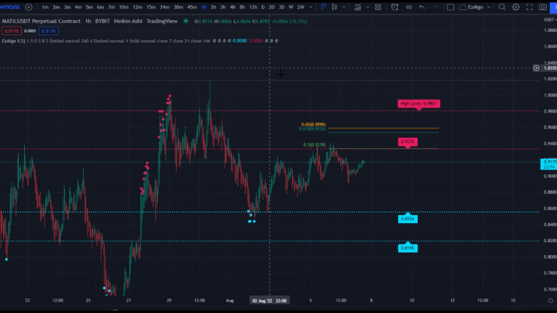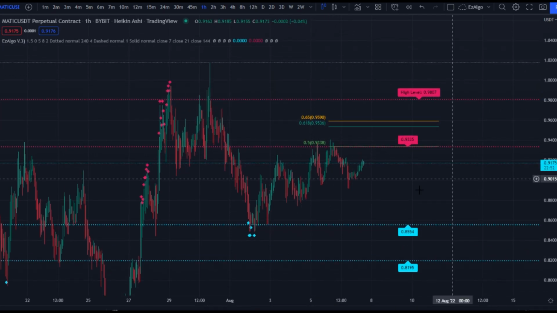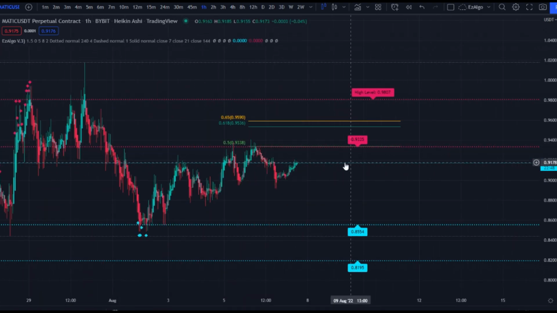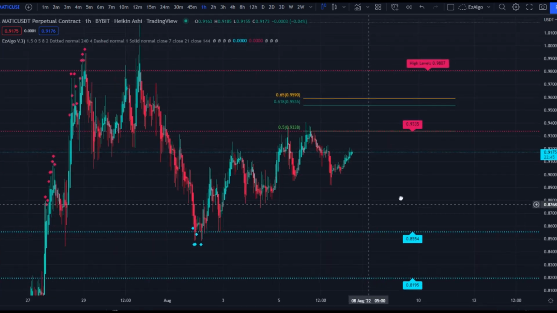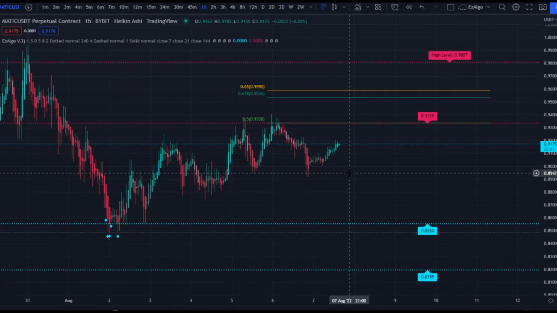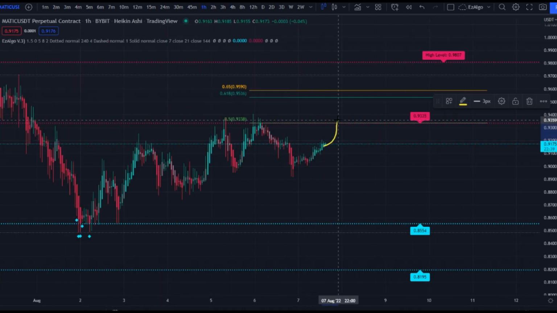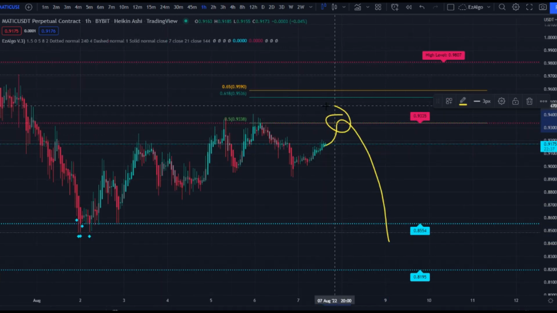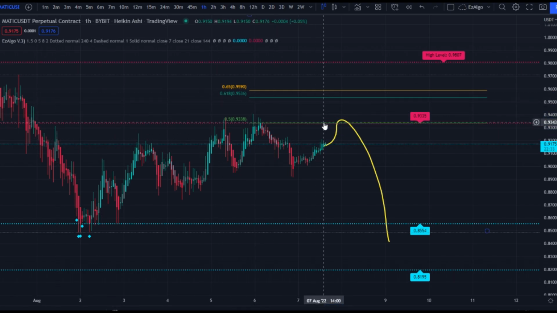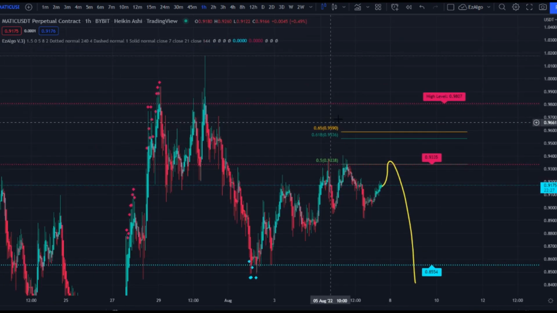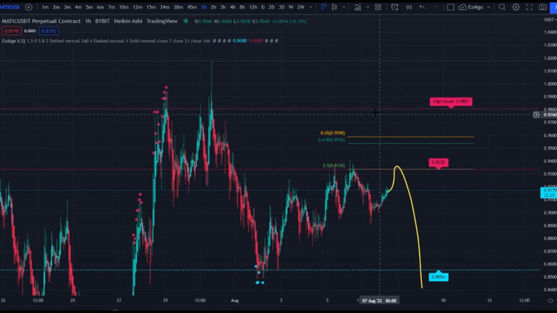So when you see confluence like this, where you have an Easy Algo resistance level, right? You can see in the past, price has rejected from this level. At a 0.5 level, that is a ton of confluence that price can go down from here. So what I'd be looking for is a short position from that level. Also to keep in mind, we have a golden pocket above that level, but really I wouldn't be looking to take a trade there. If we broke past this level, I'd be looking for another short here at this high level.